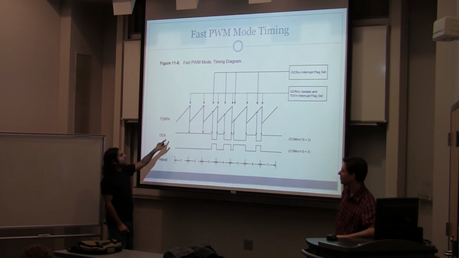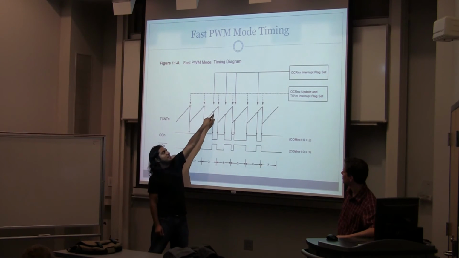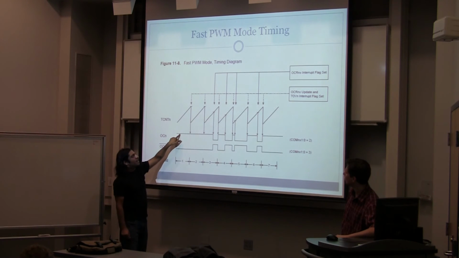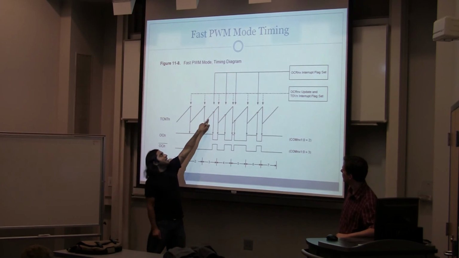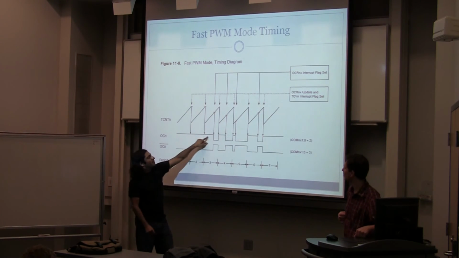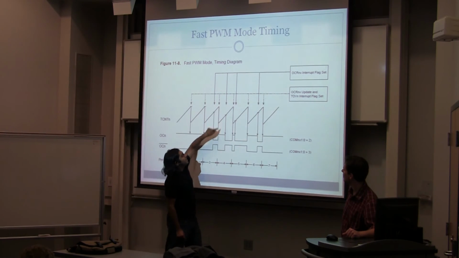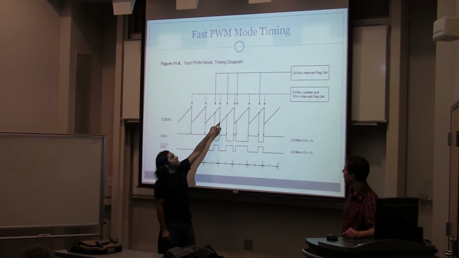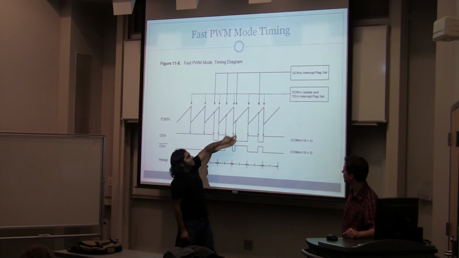Yeah, so basically what's happening is, here it wasn't set, here it wasn't set, here we set it to something. And so now after we set it to some value, when we count up to this value, all of a sudden this output compare goes low. And then we finish counting and it gets reset. And then we start counting, we reach the value, and then it goes up. And then we finish counting and it gets reset.